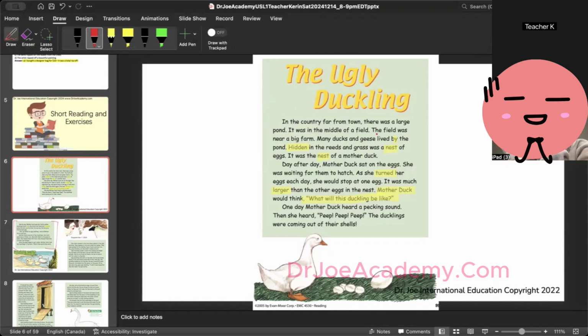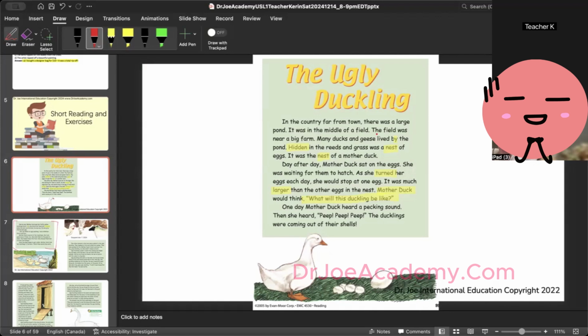Hidden in the reeds and grass was a nest of eggs. It was the nest of a mother duck.